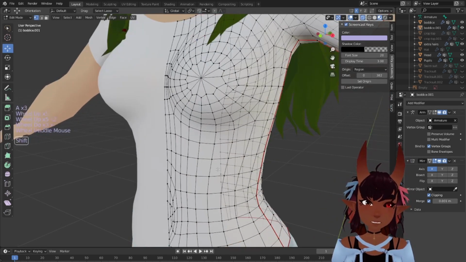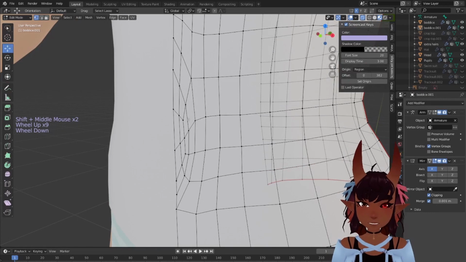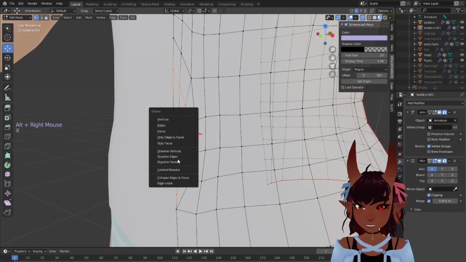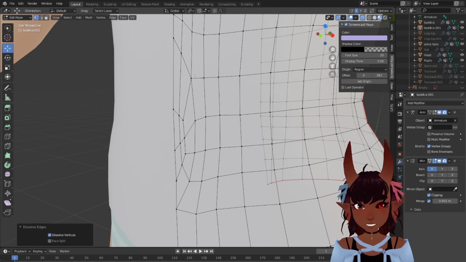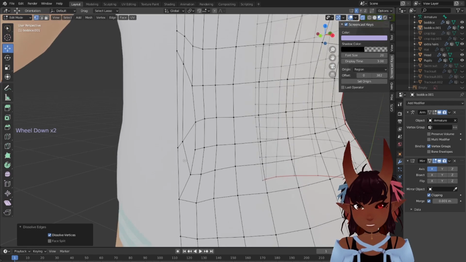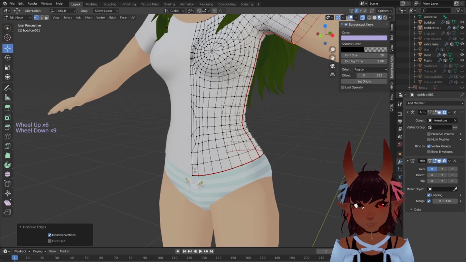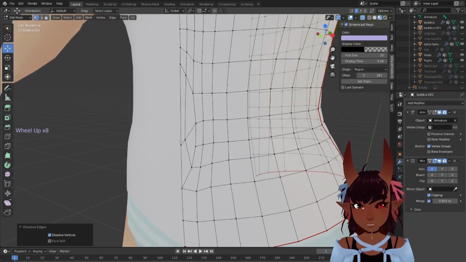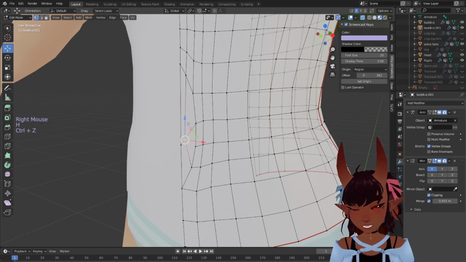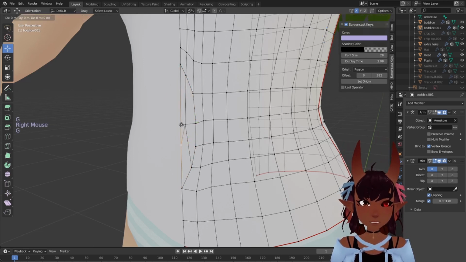Just double tapping A. Here's one way to get rid of this line. Do that. X, dissolve edges. So you see this is a straight line. And this is a straight line. And this one too. Just gonna get rid of this one. X, dissolve edges. So straight, straight, and then this one wants to go straight down but isn't. Well, that's fine. So I'm just, whoops, oopsie daisy, just double tapping G and dragging these up. Dragging these down.